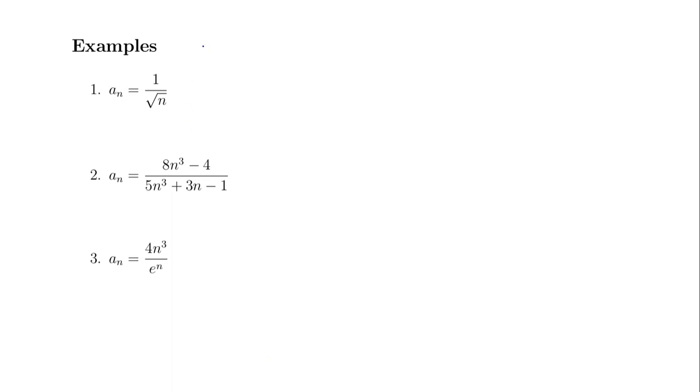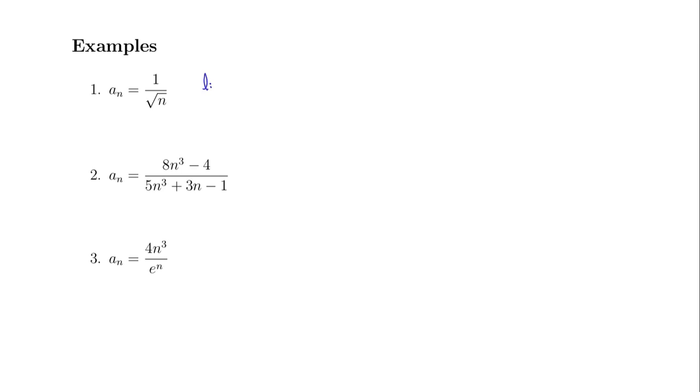Remember, what we care about with all of these is a limit as n goes to infinity of a sub n in each case. So each of these rules for the sequence, see if you can find this limit as n goes to infinity. See if you can shake off some of the rust, and then I'll kind of catch us up when we come back. So go ahead and pause that. I'm going to erase this while it's paused. If you haven't paused it, pause it. Okay, here we go. Let's just do this.